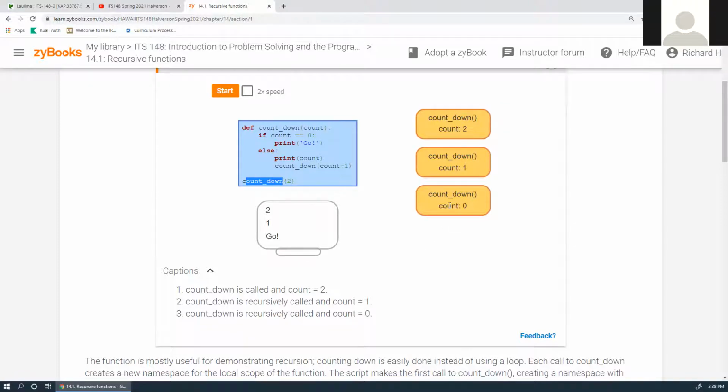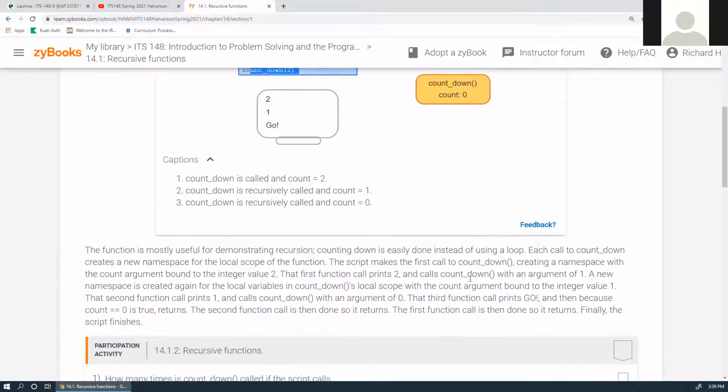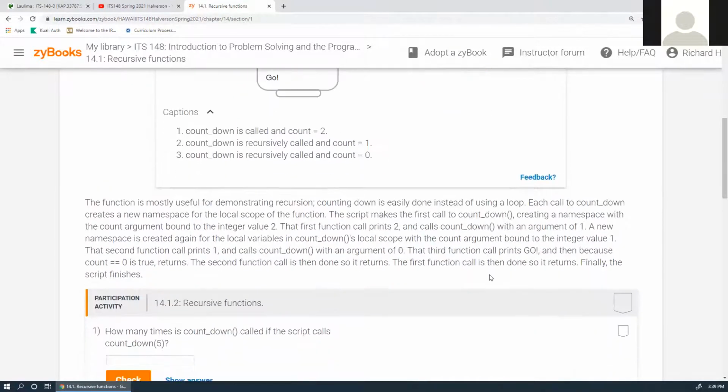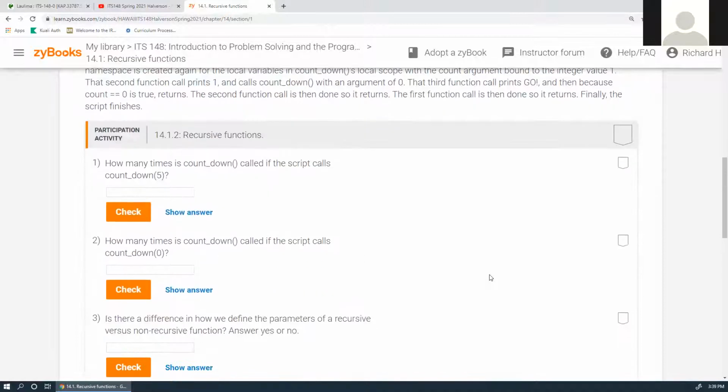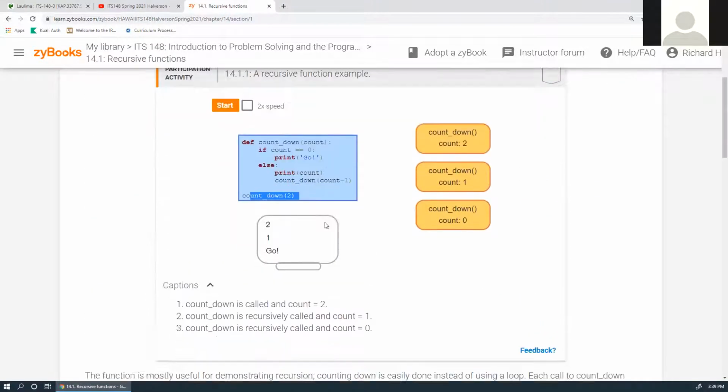So when it reaches this point, then this thing executes and go is printed, and then it pops back up to this one, and then that method just quits. Then it pops back up to this one and to this call, and that's this one, and then it quits. So anyway, that was kind of a long explanation of recursion, but I hope you get the idea with this very super simple program.